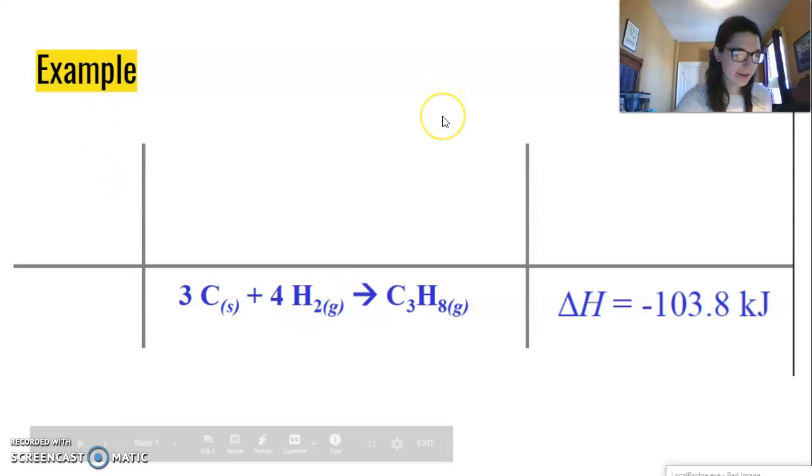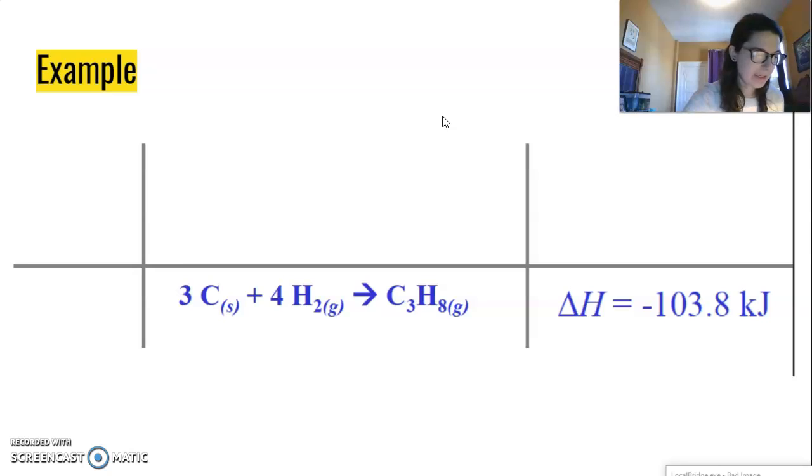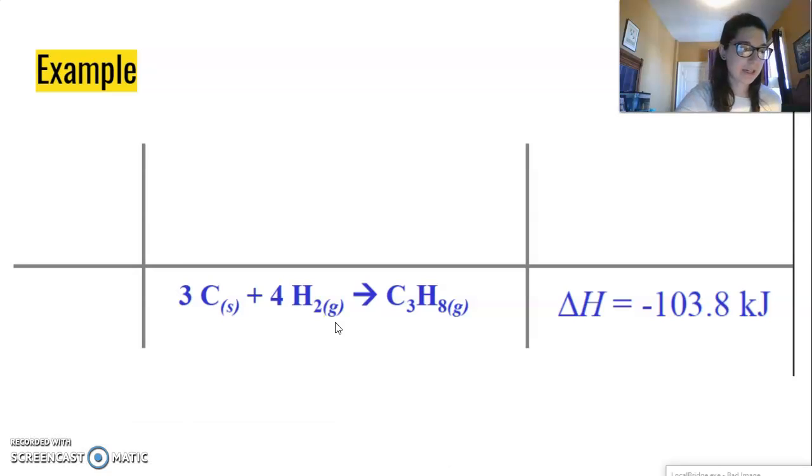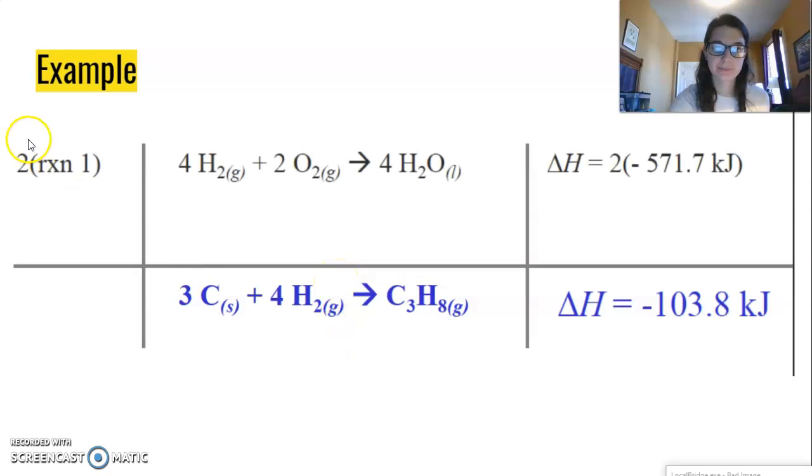For reaction 1, what can we use that is useful in there? Really, the only thing useful for us is going to be the H2 gas. So I'm going to be focusing on the H2 gas in equation 1. Since our final equation has 4 moles of H2 gas and the equation given only contains 2 moles, what I'm going to end up doing is just multiplying that first reaction by 2. So I do want H2 on the reactant side, so I don't need to flip the equation. And then since I multiplied the equation by 2, I'm going to multiply my delta H also by 2.